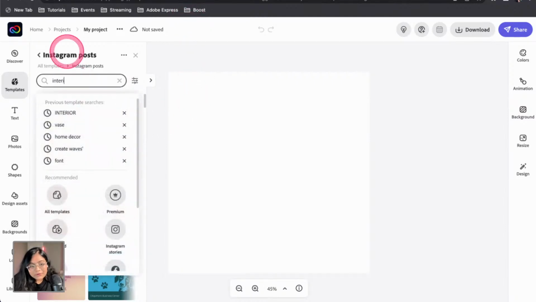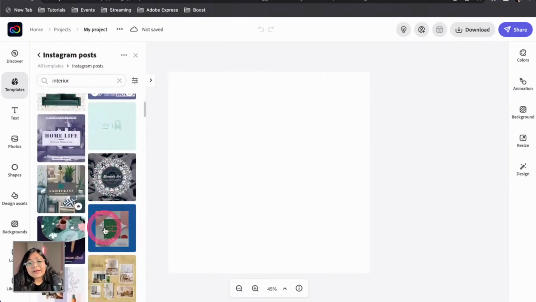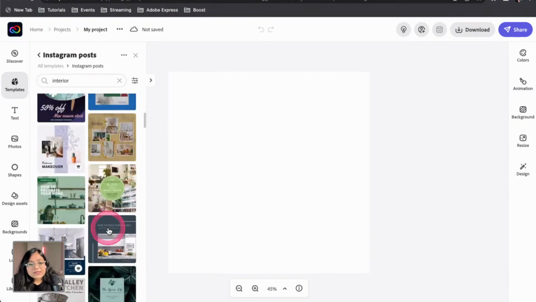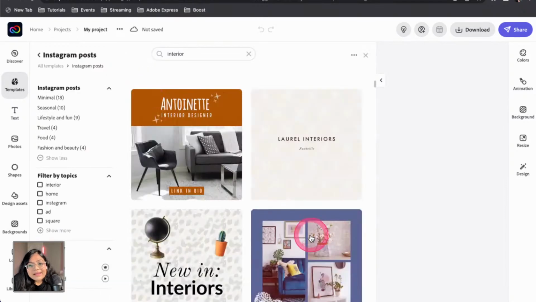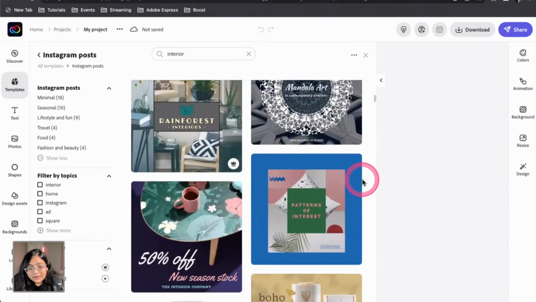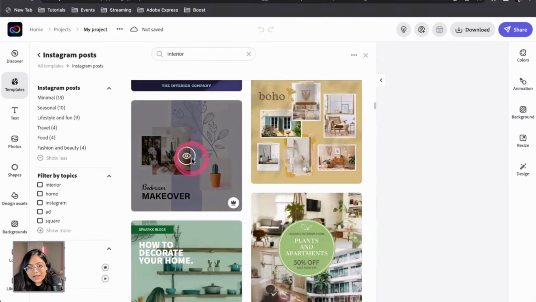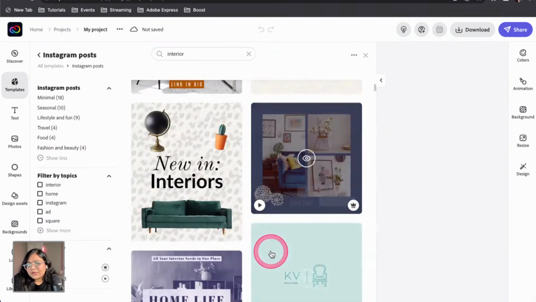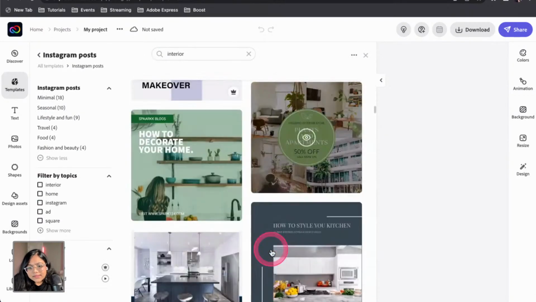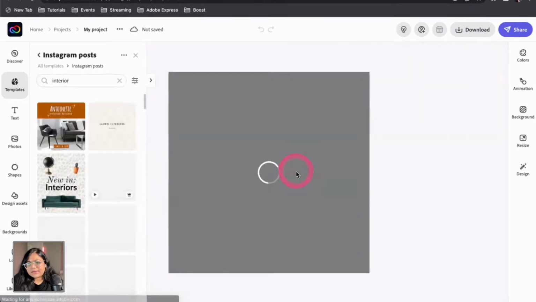So I'm just going to look up interior over here in the Instagram post. And I'm going to be using templates that Adobe Express already provides to me. So let's scroll through. I can click this arrow button right here to see more. I click here and it expands. I'm going to scroll down just to see what I really, really like. Let's see. I really like this one. Maybe we'll use it. I can click the eye icon just to see how that's going to look. Maybe not this one for the first one that we create. Let's see. I did say home decor, so maybe something like this. Yeah, let's do this one.